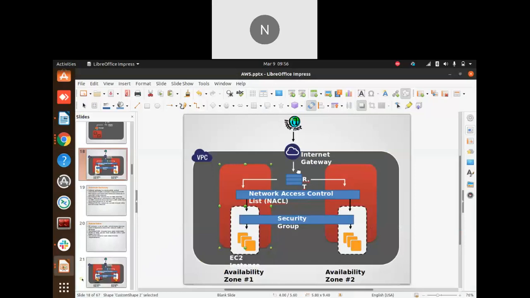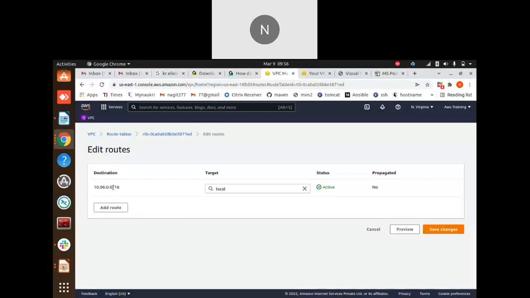If you have 100 subnets or 1,000 subnets within a VPC, the resources will communicate automatically from one subnet to another. The communication will be there automatically when we keep the destination as 10.96. Local means the communication will happen internally within this CIDR.